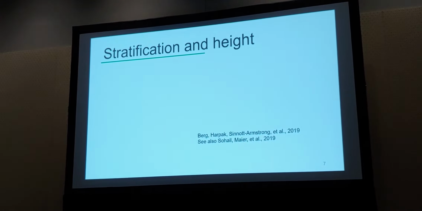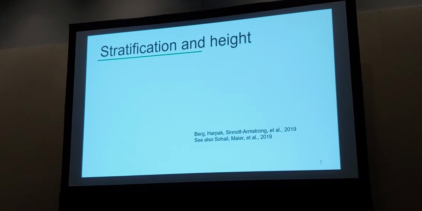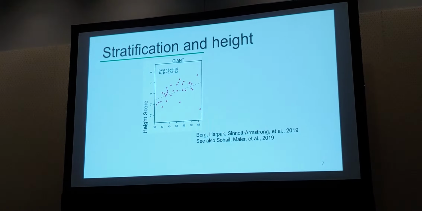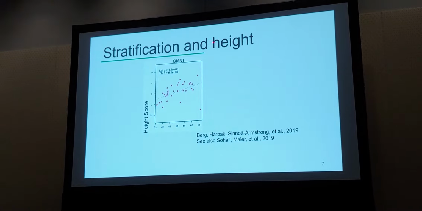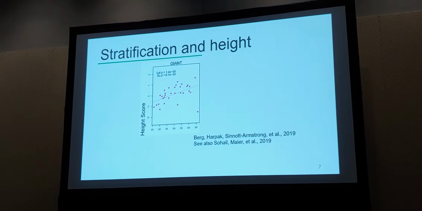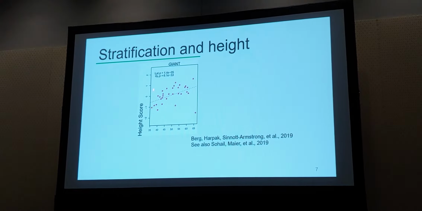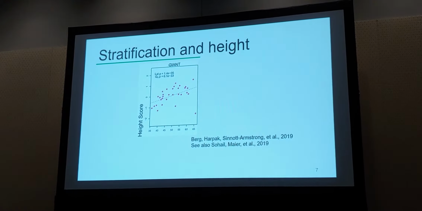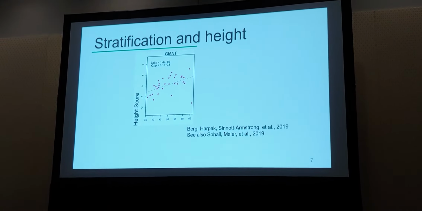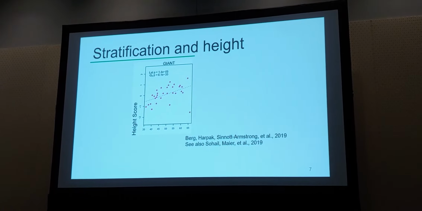There's been some renewed attention to this recently. A couple of papers came out in eLife earlier this year revisiting these height results. One of these papers is just replicating the original result using effect sizes from this study called GIANT, which was the original GWAS for height. What I'm showing you here is latitude on the x-axis and height along the y-axis. I've always wanted to do one of these with some personality traits, so it could be changes in latitudes, changes in attitudes, but I've never done it.